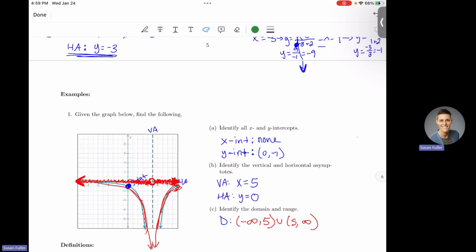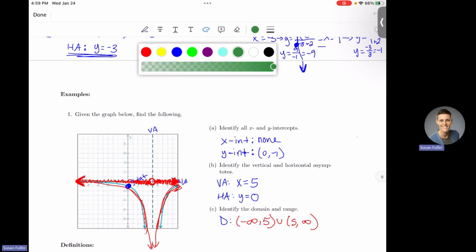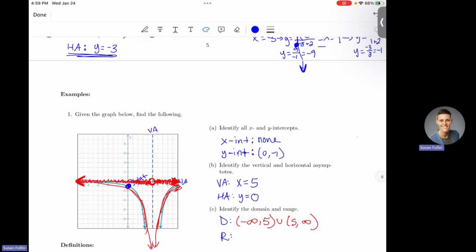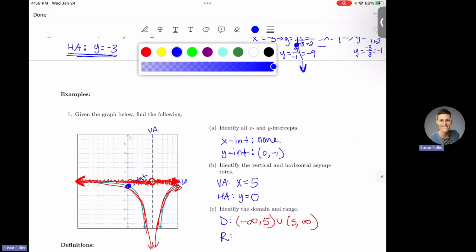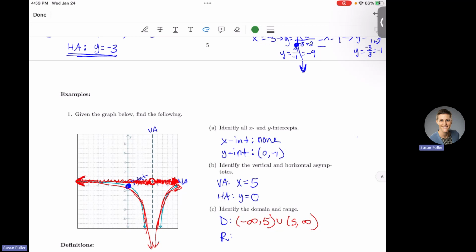And now let's look at our range. Our range is all of the y values that have partners. Okay, so y values that have partners, again, this section of the graph right here, this arrow covers all of the y values going down to negative infinity, and then this part covers all of these y values, and then this arrow means it's going to get really, really, really close to y equals 0, but it's never actually going to get there. So again, I'm going to have an open circle here at y equals 0. I'm not going to have an x value there. So that's not going to be included in my range.